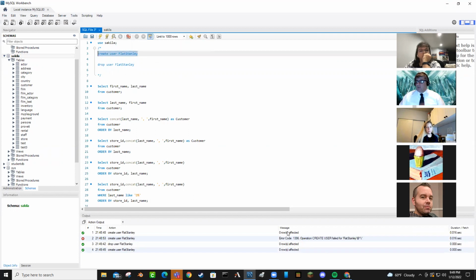So if you get error codes, pop it in the discussion and say, hey, I got this error code, I don't know what it means. Or better yet, throw it into a Google browser and it'll tell you what it is. And 90% of the time you'll go, oh, that's what's wrong with it. It makes sense now. Okay.